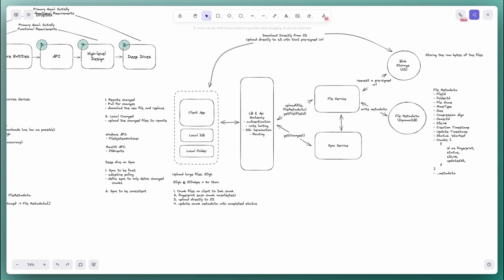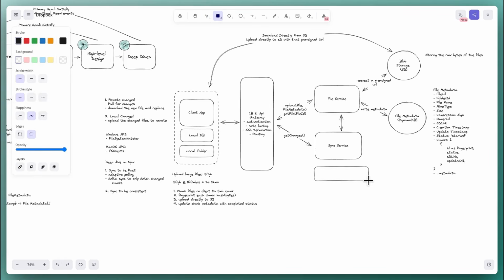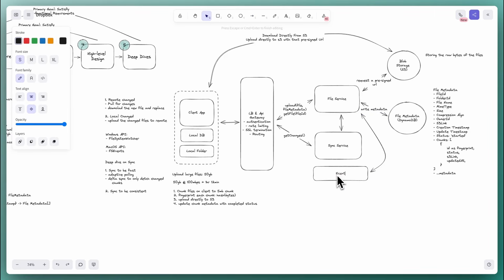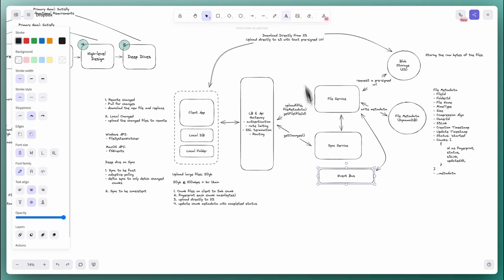Option 2, and this is closer to what Dropbox actually does for what it's worth, is that we can have an event bus with a cursor. This is a fairly common pattern, and I'll sketch it out without putting all the gritty details in here. This is going to be an event stream or an event bus. So this could be something like Kafka, right? Kafka is always a fine choice here.